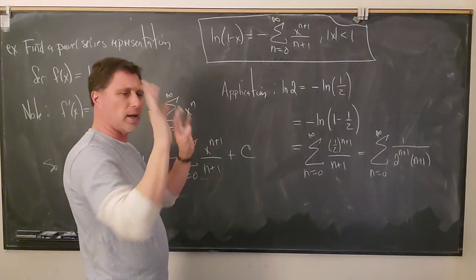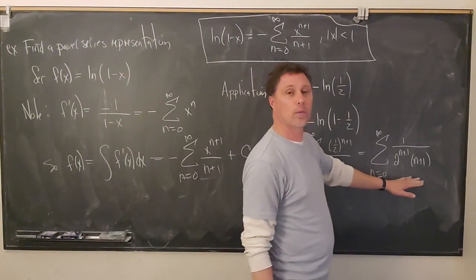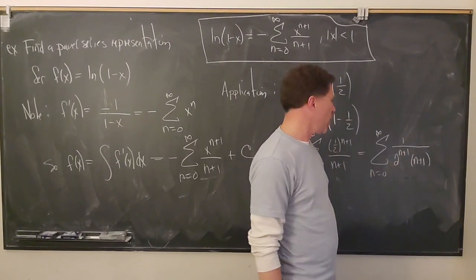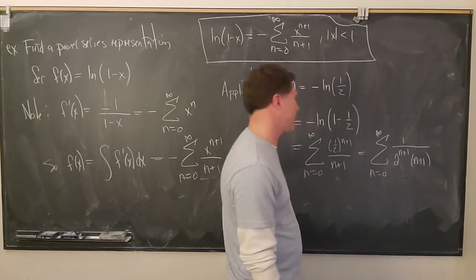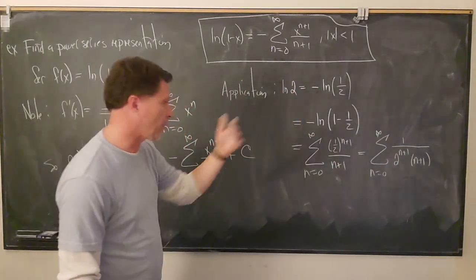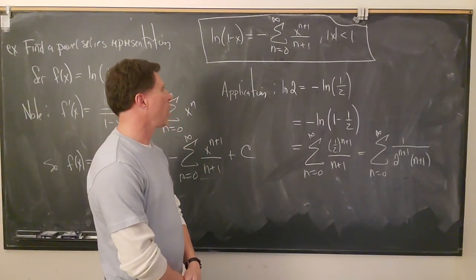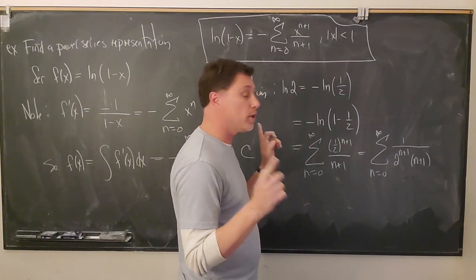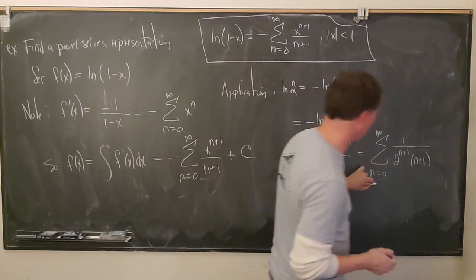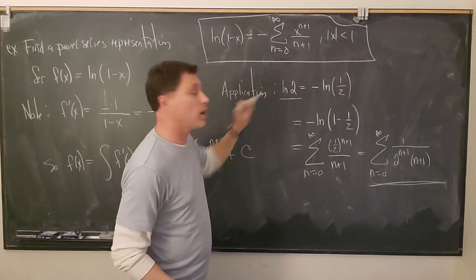Oh, yeah, sorry, I spaced out for a second. So here's the idea. If we were handed this series back when we were studying how to decide whether a series converges or diverges, we could easily show that this one converges. Various tests would work. Comparison test is probably the quickest. You can also use a ratio test. We could show that it converges, but we would not be able to show what it converges to. Now, with the use of power series, we were able to see that this series right here not only converges, but converges to natural log of 2.